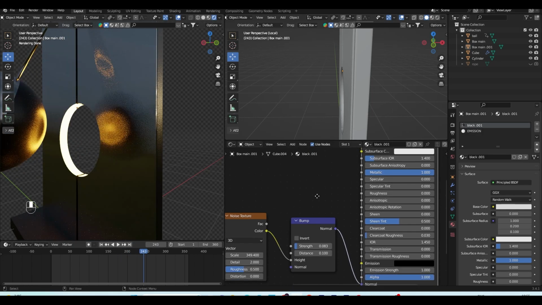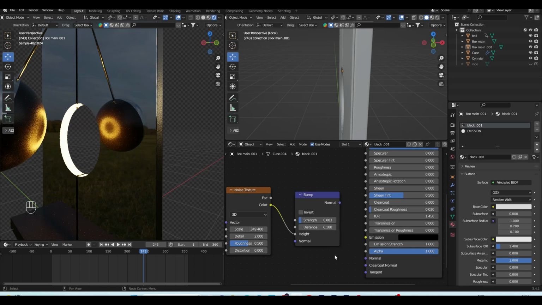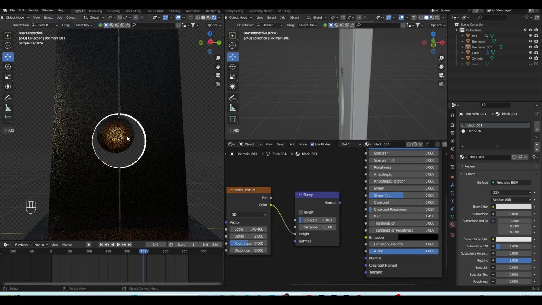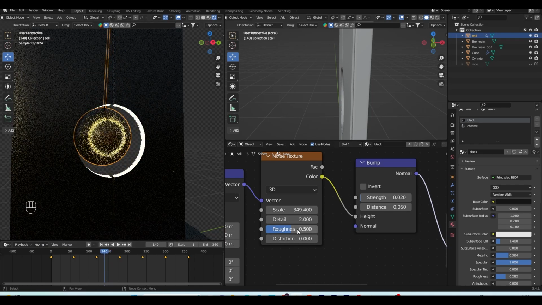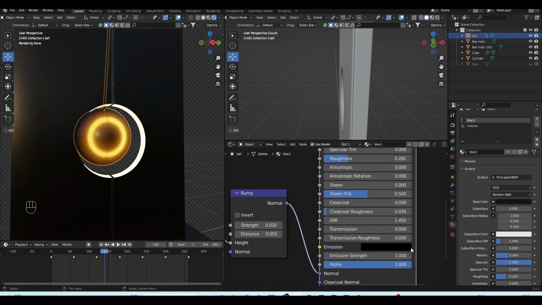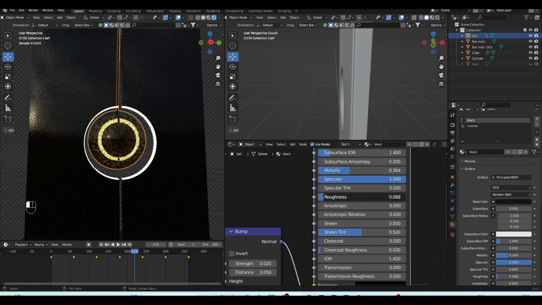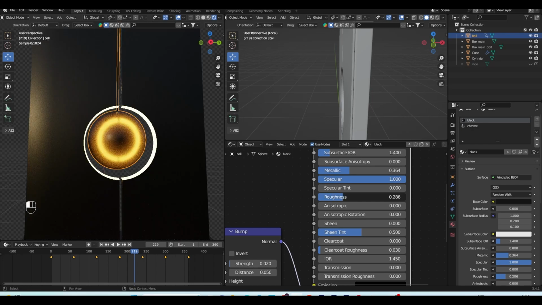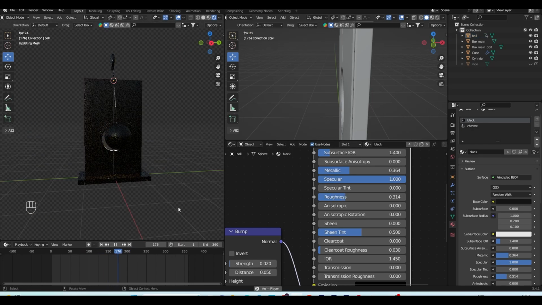You can see the black, and also maybe just remove the normal. So yeah, this looks pretty okay, not bad. Or you can spend more time to play, and you can see we created something, and this looks pretty good.